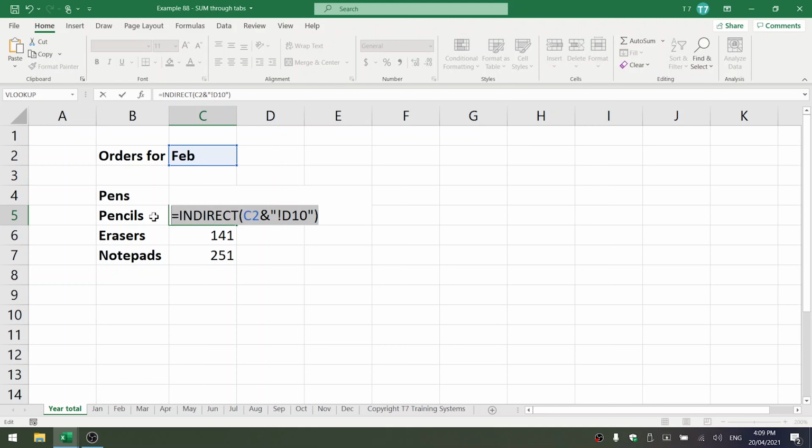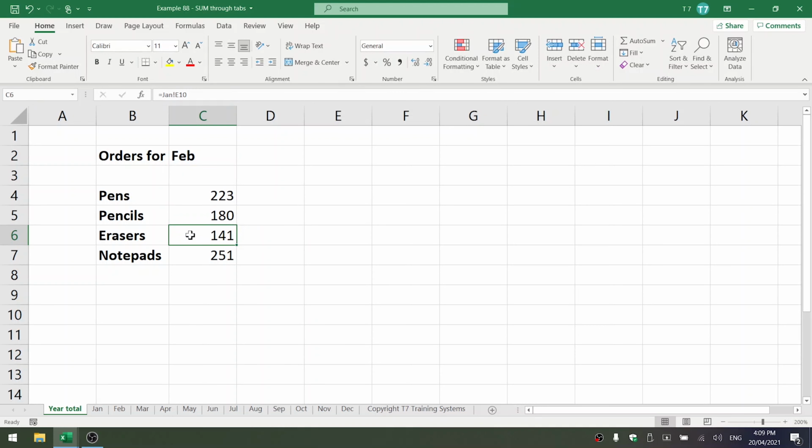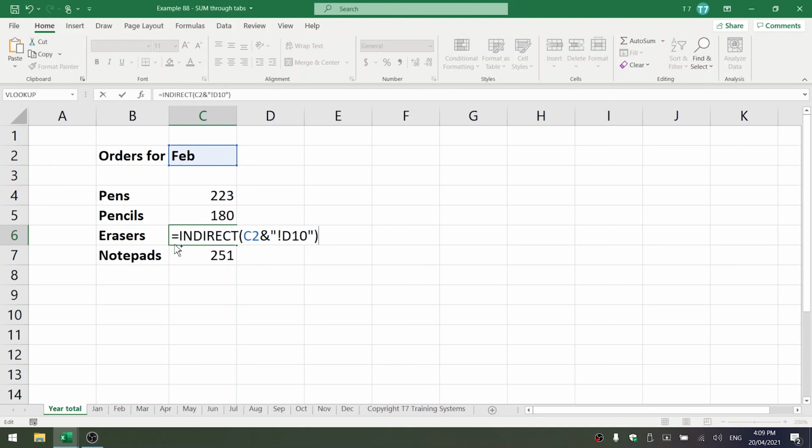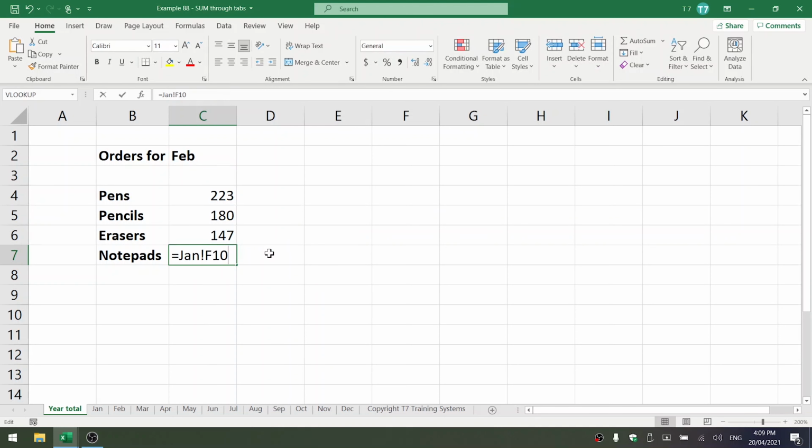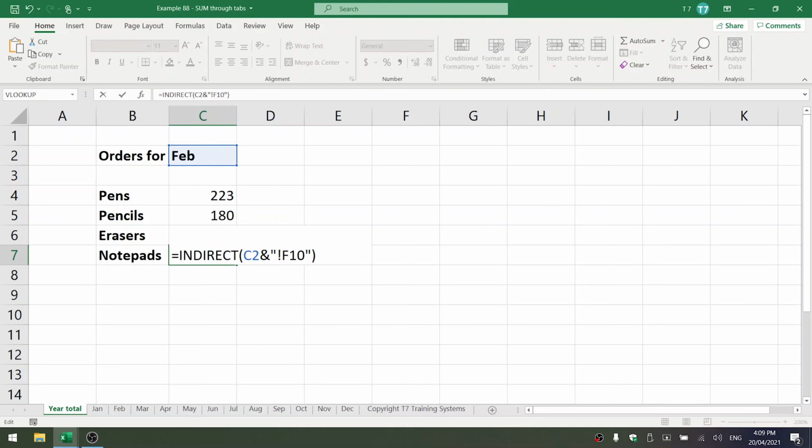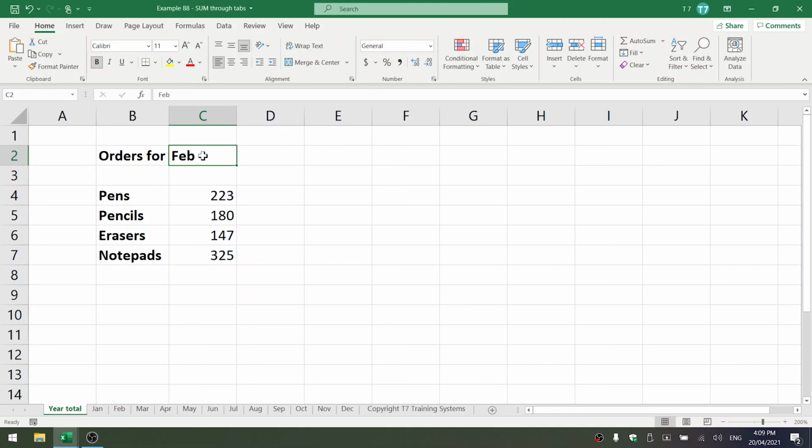And if I continue that all the way down, it does what you expect. Which is giving us a nice dynamic bunch of calculations based on what we type in at the top here.